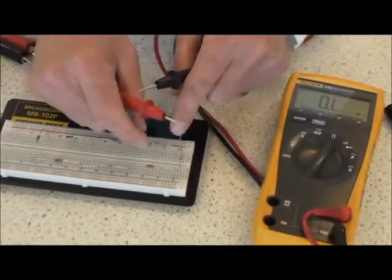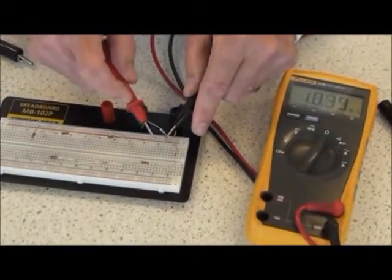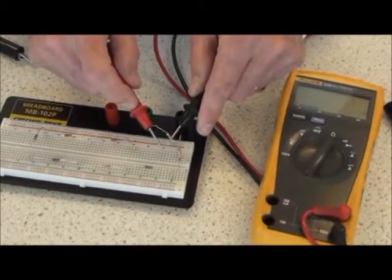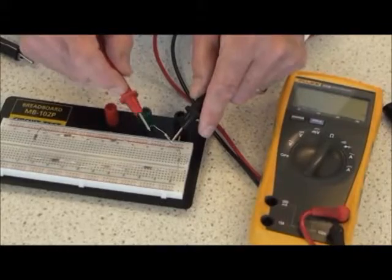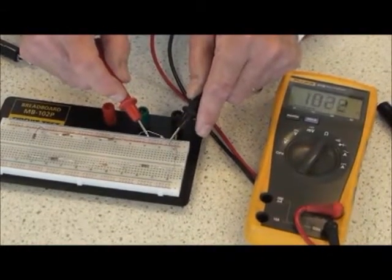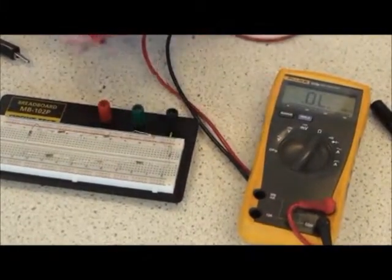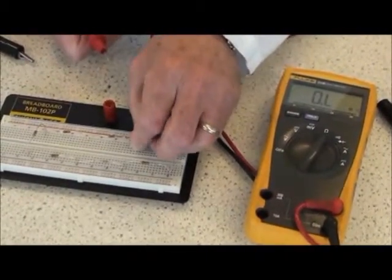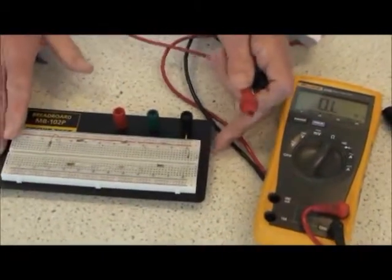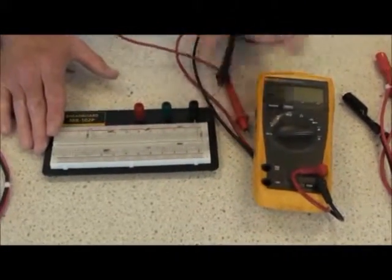Any particular value can be looked at. And the circuit returned to normal. That completes the resistance measurement procedure.